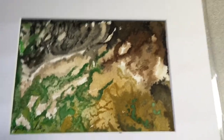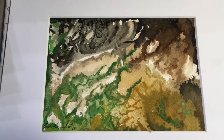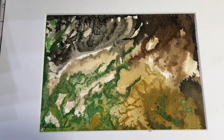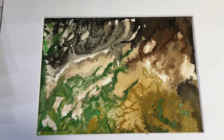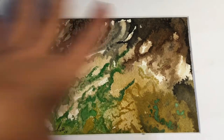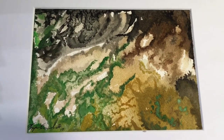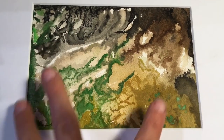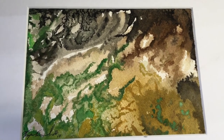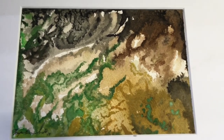Time machine. All right, so this was what my piece turned out looking like in the end. At first I wasn't really that happy with it, but now that I do have it with a mat, I'm a little bit happier. Because I did it a little larger than the mat itself, I was able to move it around and center it where I wanted it to focus more. So that helped out quite a bit.